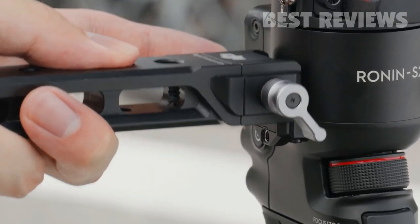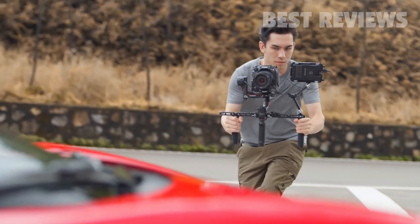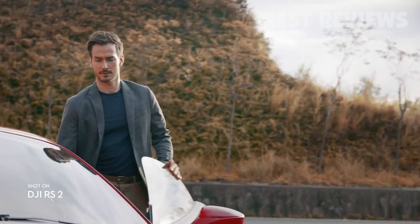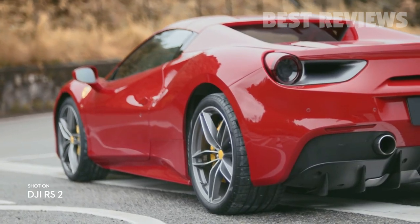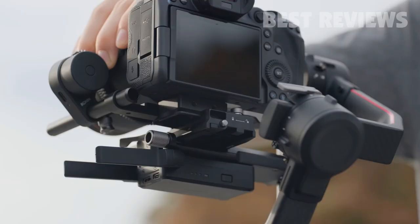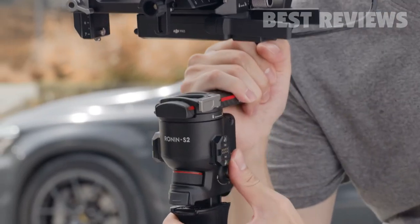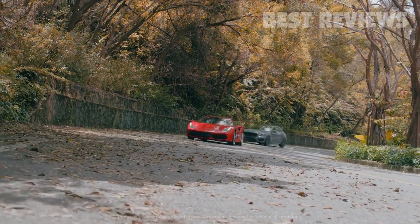RS2 is light enough to take anywhere and strong enough to handle any setup with the reimagined carbon fiber construction, allowing you to capture your shots with effortless versatility. We've also added more mounting and expansion options for an endless range of shooting scenarios.